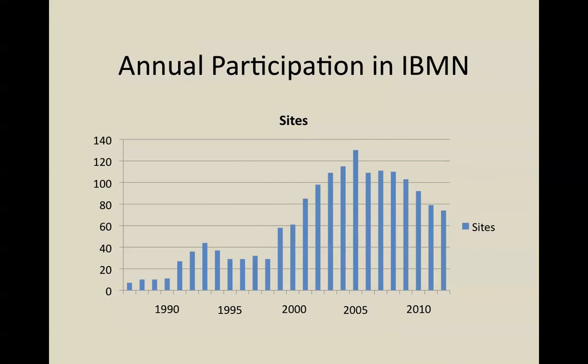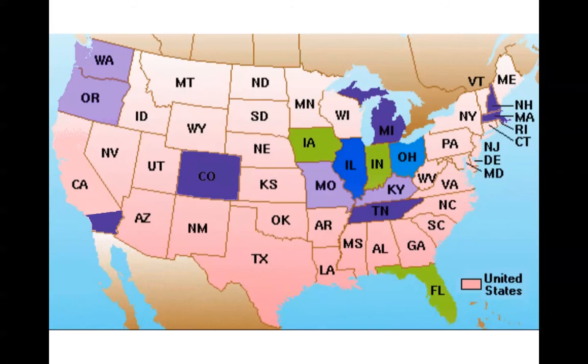The Butterfly Monitoring Network has been a very popular program. When it was founded in 1987, we received data from seven different sites in the Chicago metropolitan area. The network has gone through two major phases of growth since then. In the early 1990s, we grew to over 40 sites, and a second period of growth was encountered about 10 years later. Already in 2013, we have seen signs that we are entering our third period of growth. Illinois modeled their network after a program in England, and Ohio used Illinois as a template to develop their program.